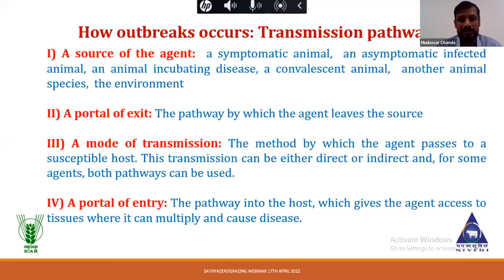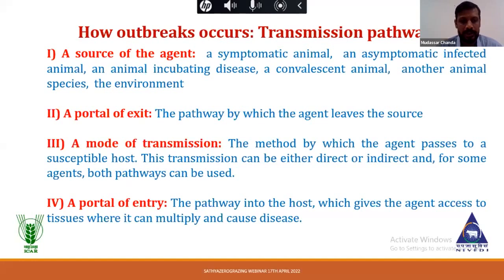This source is important, right? From somewhere the animals are getting infection. Disease investigation is as good as doing a criminal investigation, as we always say, because we have to take that kind of approach. We can identify that source of infection. And what is the portal of exit? When I mean portal of exit, if the organism is there in some animal as a carrier, or the organism is there in the environment, from there it has to come out and cause disease in susceptible animals.